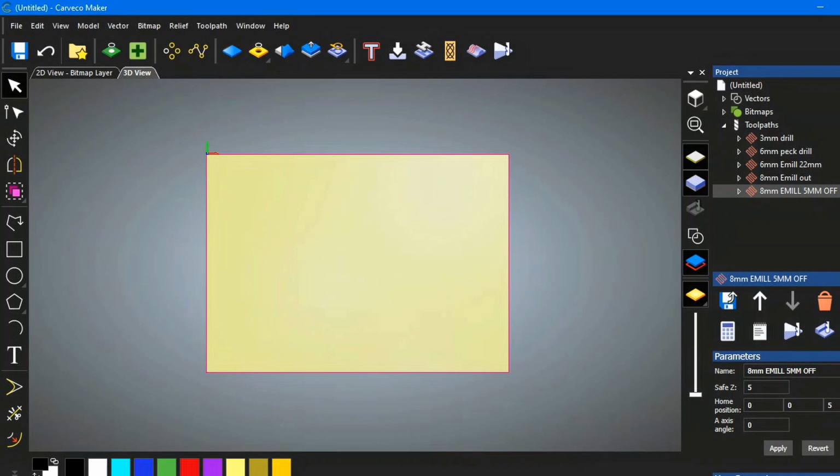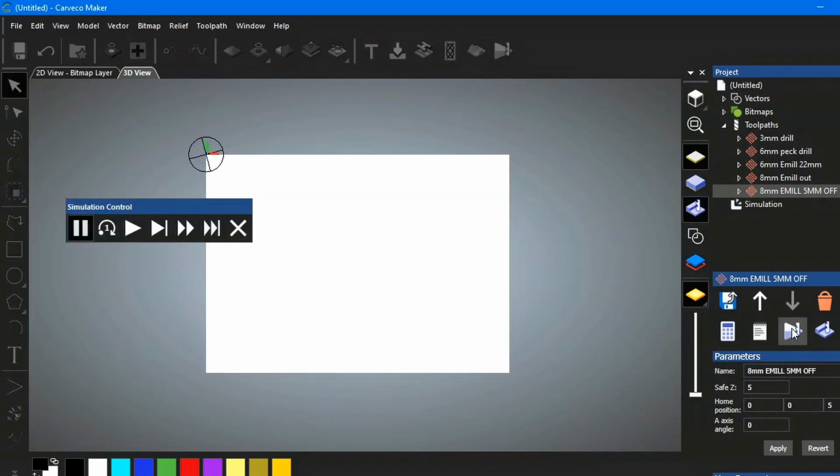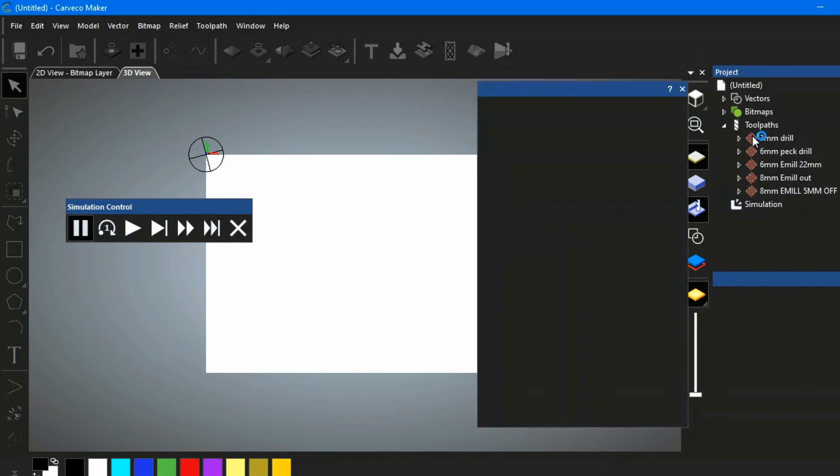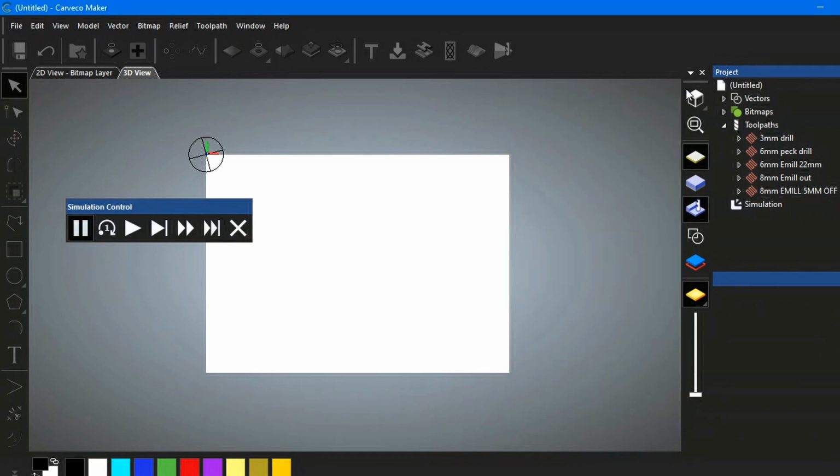So what we're going to do is we are going to simulate all the toolpaths, and it's going to be a bit strange. So let's go to this one. Okay, so we're going to go fast.